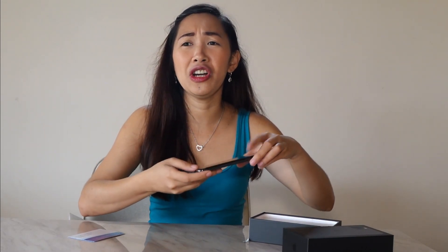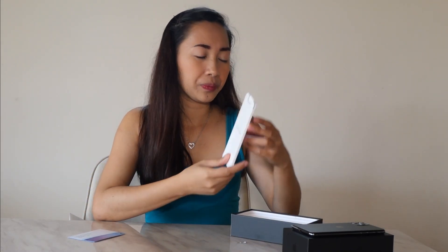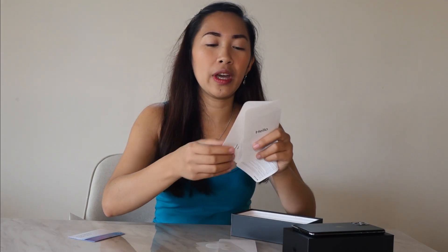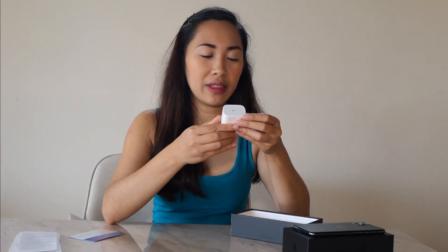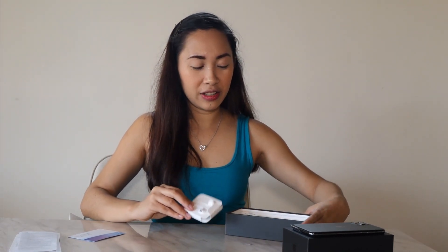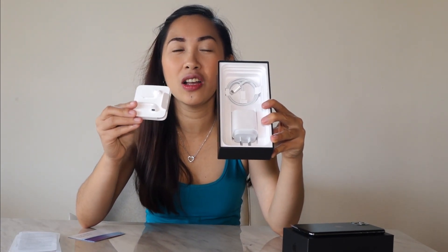I really like this size of phone. And of course, with this phone, it comes with different things inside this box, guys. First, in this thing, it says hello. And it comes with this Apple sticker. And it comes with this pin. And of course, it comes with this charger, guys — this charger. And headphones, of course. And this cable, guys. There you go. So this is what it looks like inside this box — all of these things included in this Apple SpaceGray iPhone 11 Pro Max.